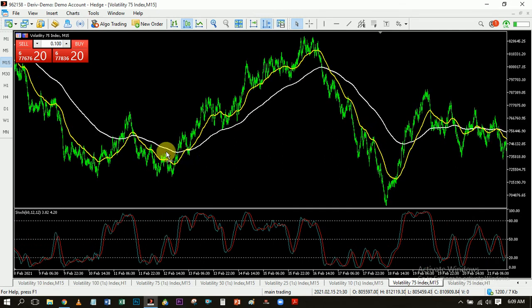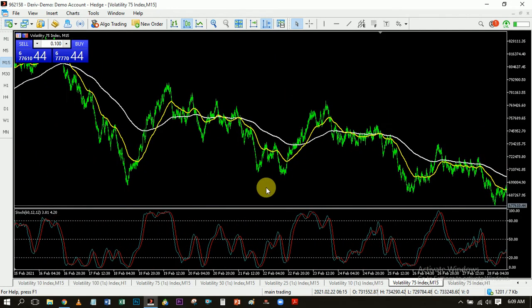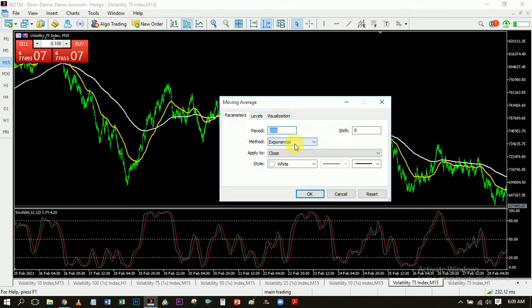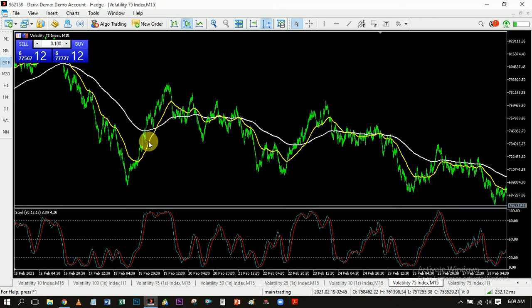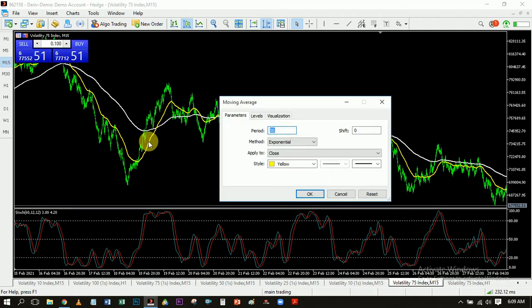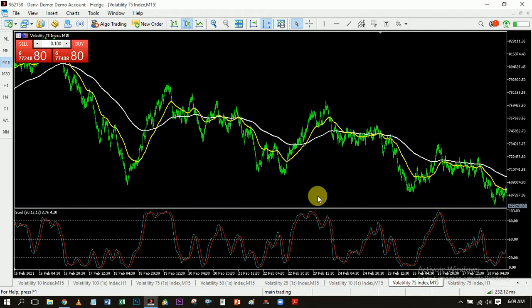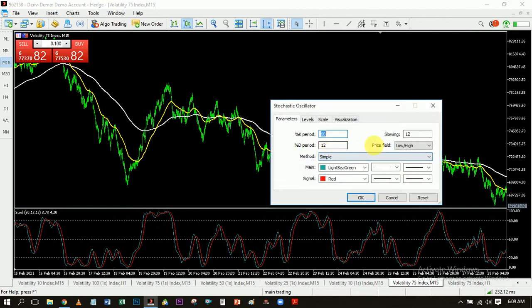So now quickly looking at this, you're going to be needing just 3 indicators: 2 moving averages and the stochastic. The stochastic, as we all know, is an oscillator, so you're not going to be needing much stress on it. The moving averages you're going to need are the 200 EMA and the 50 EMA. The stochastic setting is going to be 60, 12 and 12, and that's it.